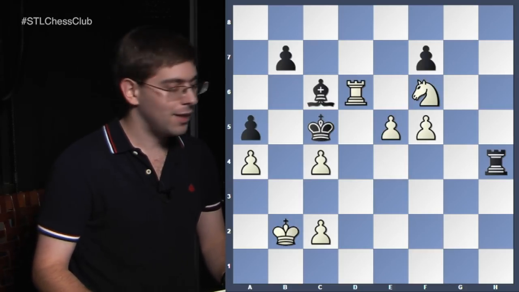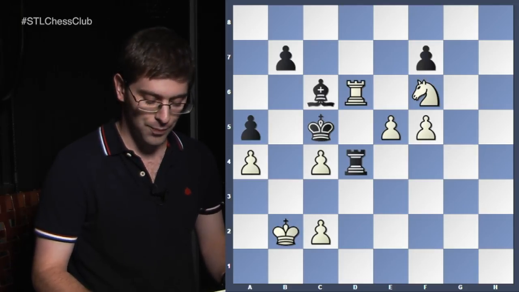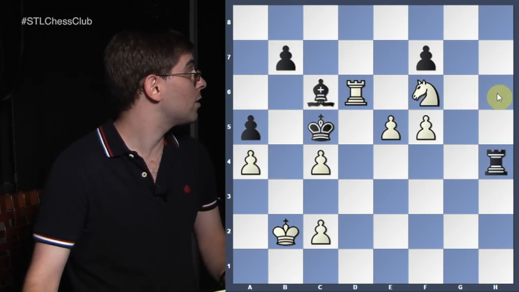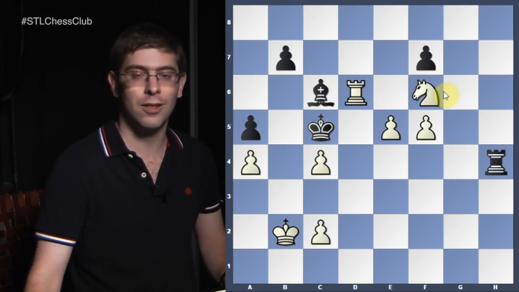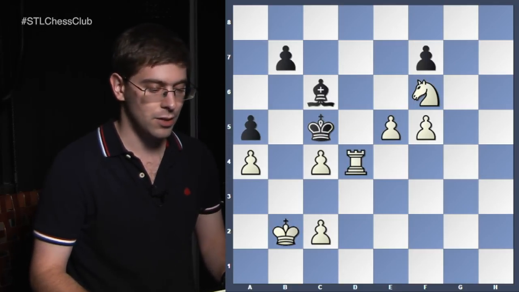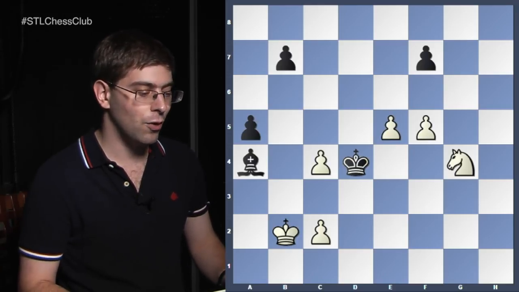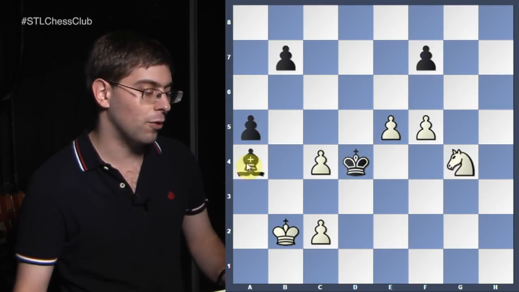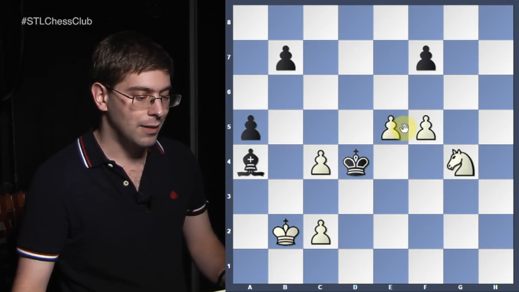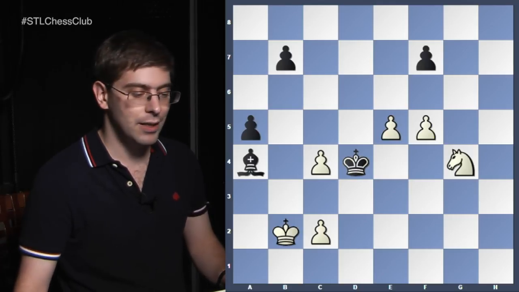e5. And now Bronstein finds this really nice move, rook d4. He realizes that his bishop will be much, much stronger than this knight that's just stranded on f6. Rook d4, exchange is forced, knight g4, bishop takes a4. And now this bishop takes a4 was a reckless move because white passed pawns on e5 and f5 can be very dangerous.